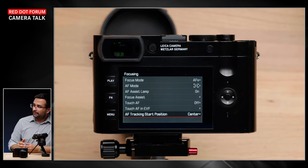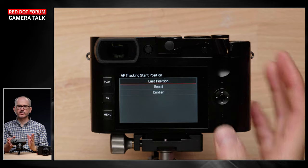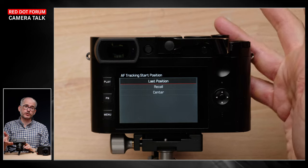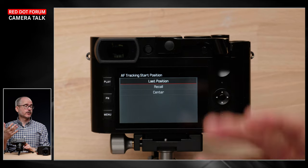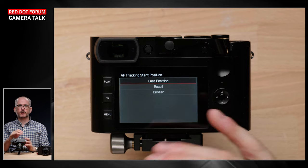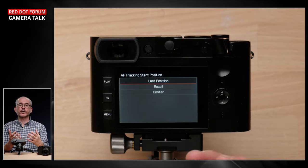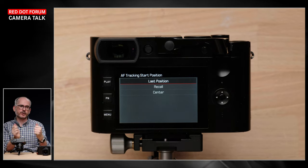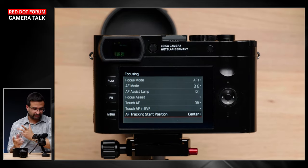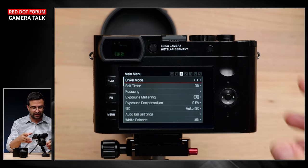I'd say just a quick counterpoint to that is, yes, let's say last position, because when you take the picture, you're often releasing the shutter and it's going to lose focus. So if you do last position, it will at least be in the same general vicinity of your subject and you can reacquire much quicker, I think, than recomposing. I guess it depends if you're photographing something that's moving but staying put. Yeah, exactly. Good point. So that pretty much covers all of the focusing items.